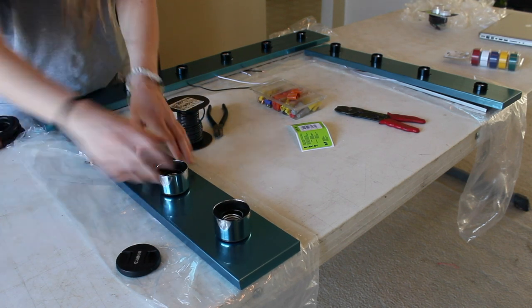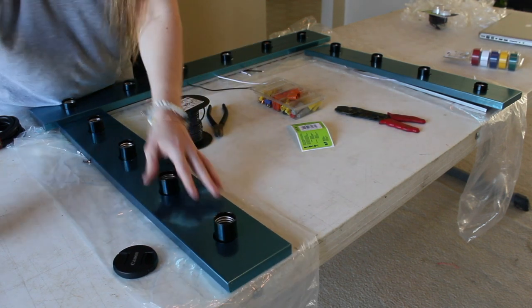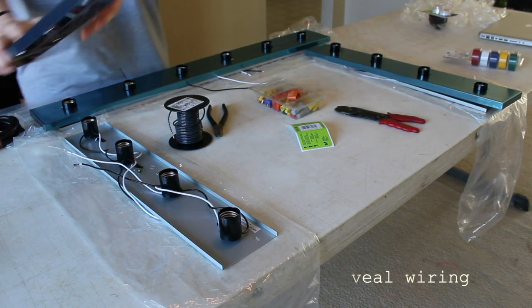I bought one 6 light bar to go across the top and then two 4 light bars for the sides. So first I'm taking off the tops of the bars to reveal the wiring plates underneath. To connect these, we will have to rewire the corners.